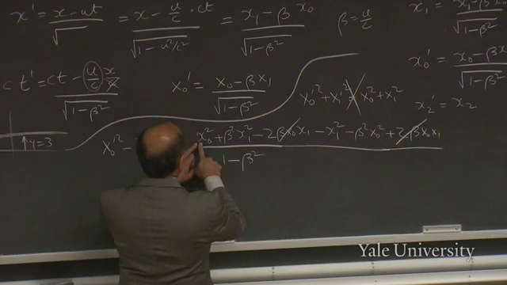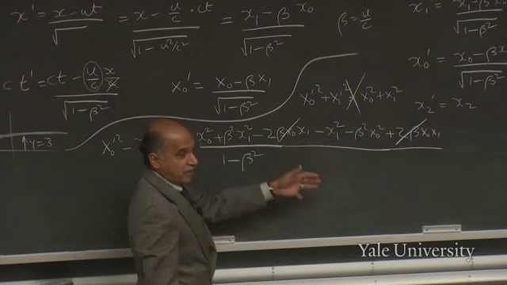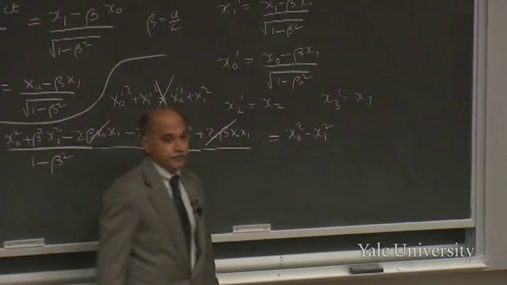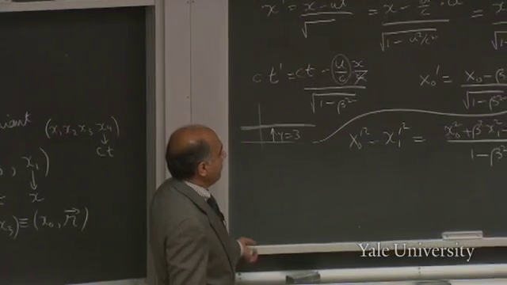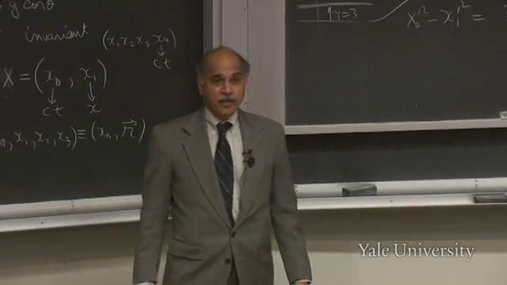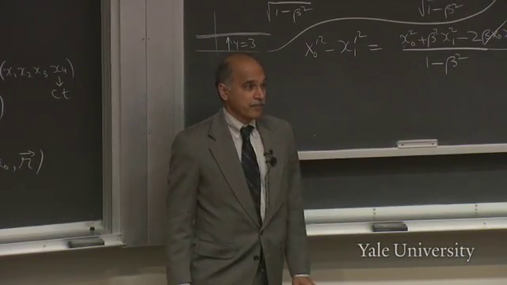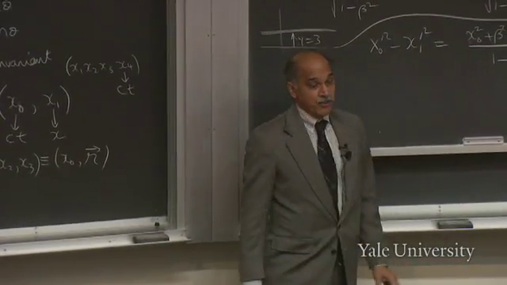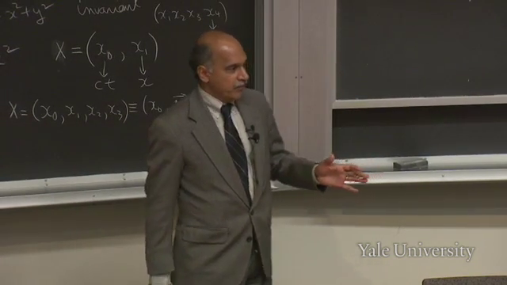And you notice I got an x naught squared times 1 minus beta square minus x1 squared times 1 minus beta square, right? This algebra, I trust you guys can do at home. And the result is going to be x naught squared minus x1 squared. That's very nice. It says that even though people cannot agree on the time or space coordinate of an event, just like saying people cannot agree on what is x and what is y, they can agree on this quadratic function you form out of the coordinates. But it's very different from ordinary rotations, where you take the sum of the squares. Here you got to take the difference of the squares, and that's just the way it is. So even though time is like another coordinate that mixes with space, it's not quite the same.